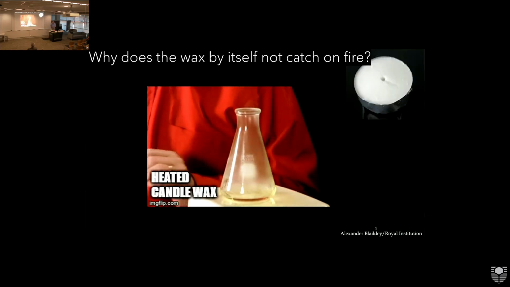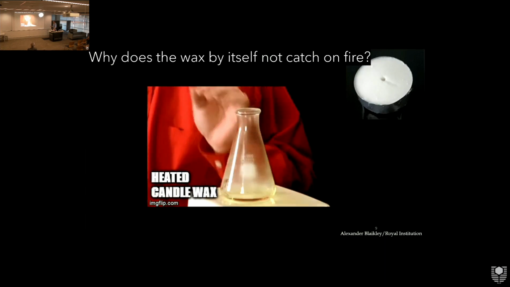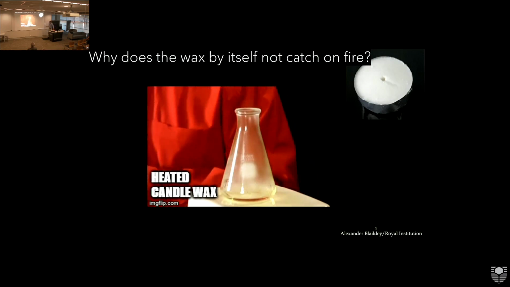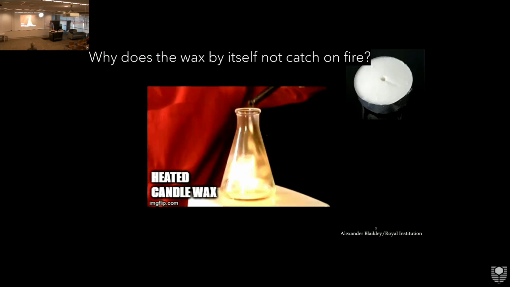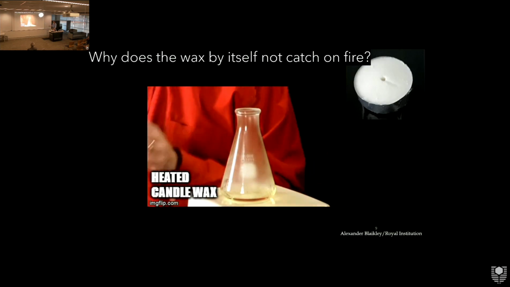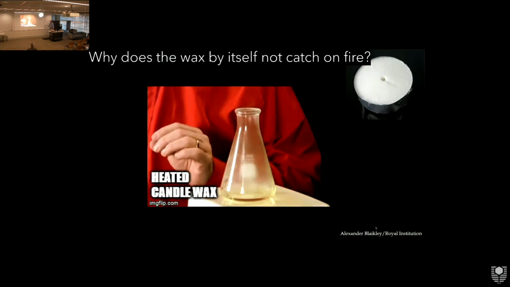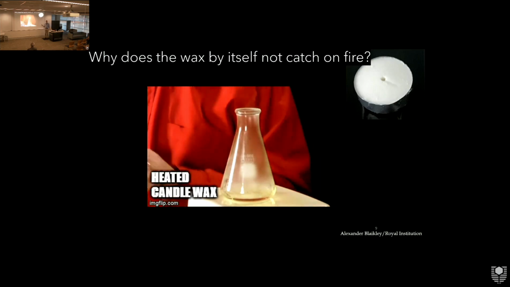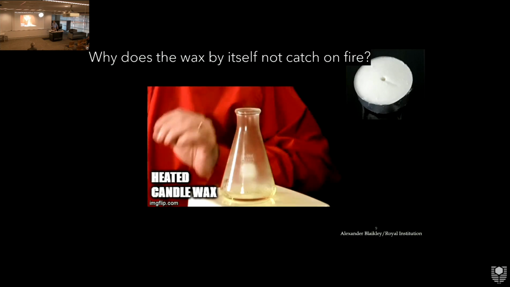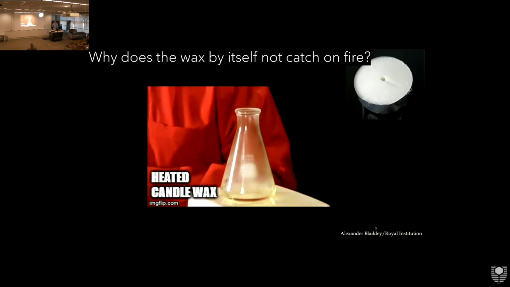But let's go through why that happens. You actually need to heat candle wax and vaporize it before it will combust. Here is some paraffin wax on a hot plate, I didn't do this experiment, and you've got some vapors, and when you ignite it, you're able to burn that. But you see the flame goes out, and the reason for that is there's not enough heat in the flame to sustain the vaporization of the fuel to produce the vapor needed to burn it. And that's why we need the wick to enable that.